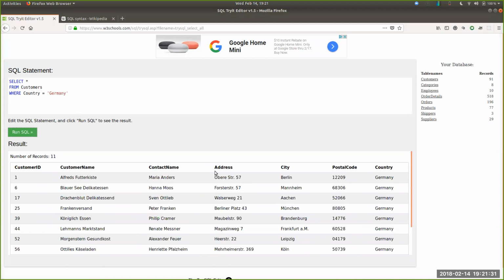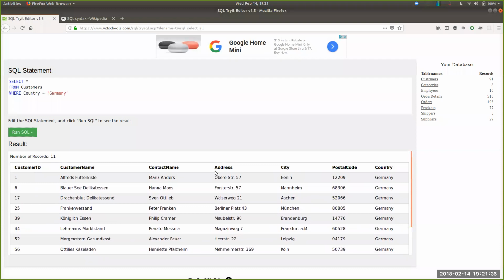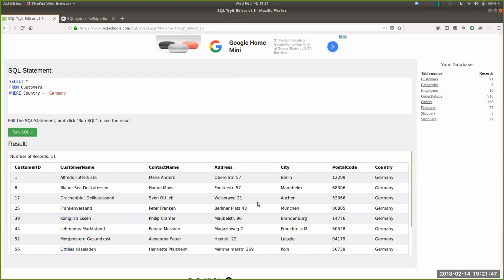And get only our customers in Germany. And let's see, looks like everybody is in different cities. But we can add to these where clauses. So the where clause is going to be our filter, and we can make it as complex or as simple as we want. And we do that using and or statements or keywords.